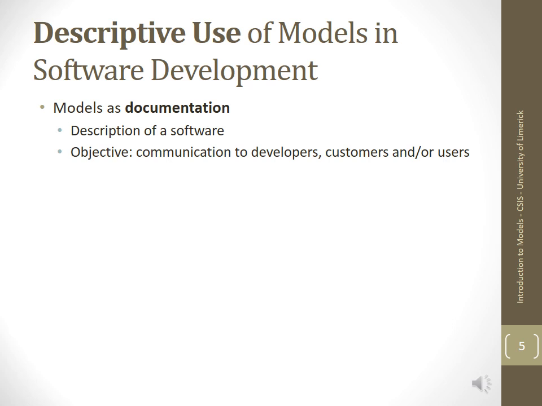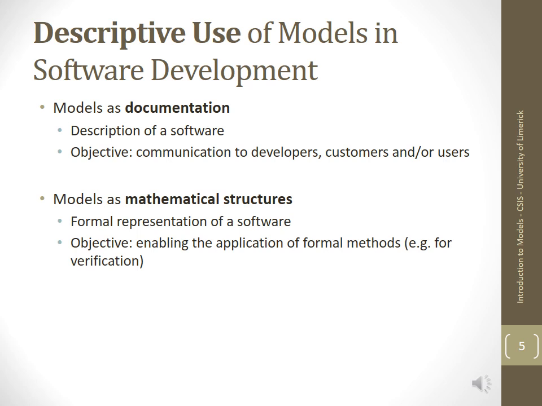We actually have a possibility also in software to say we're going to be descriptive or prescriptive. That's the main difference between these types of models. So you can be descriptive in your models, where you say, we are going to use that as documentation. We are looking at what the software already does, and we're documenting that now. Or if you want to communicate the current situation and want to improve on it. There's also mathematical structures modeling, formal verification, where people apply formal methods through mathematical structures. And that is also a descriptive use of models.